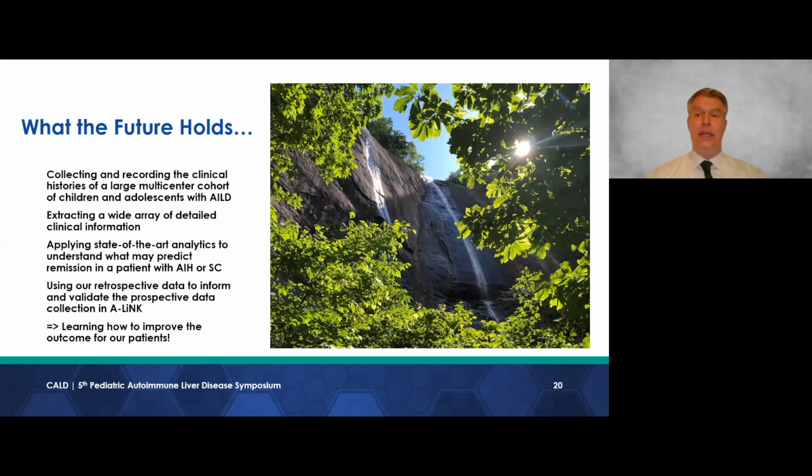Looking ahead, this is, I think, a very exciting and meaningful project that can give us a broad and deep, detailed set of information about a large cohort of children with autoimmune liver disease. We believe that sophisticated analyses will show us predictors of remission in our patients, which may then inform our prospective A-Link study and ultimately improve patient outcomes.